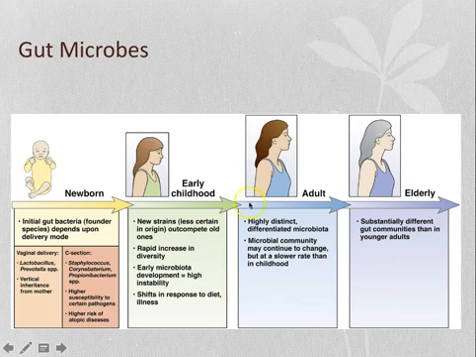Okay. And then in the adult, again, you can pretty much tell the individual by their gut microbes. Everyone has their own unique set of gut microbes, which is kind of interesting, right? It's almost like a fingerprint, okay? And then by the time you get older, your gut microbe levels also drop off, like everything else. You don't have as rich a gut microbe population, and it's even more difficult to process certain foods. Okay?